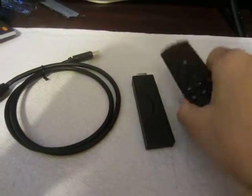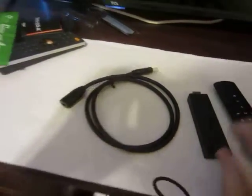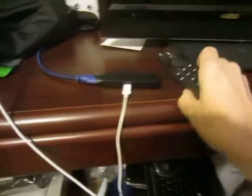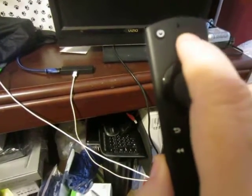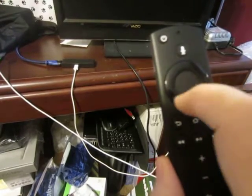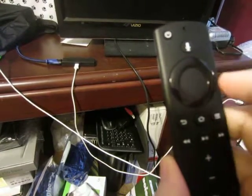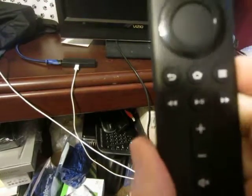Okay, so I'm going to pick up the remote because I already have one attached. And I'm going to come over here to the TV. Here's the remote. Now some of the buttons. This is your Alexa button. You hold that down and you can talk to it. Power button. This is your navigation wheel: up, down, left, right for navigation. The center is your enter or select button.